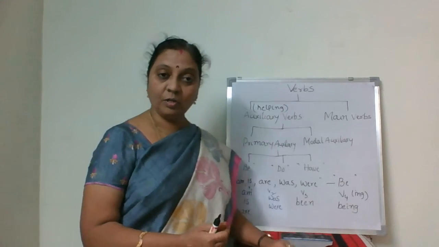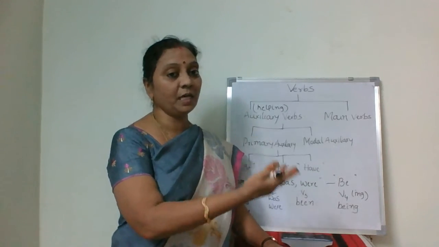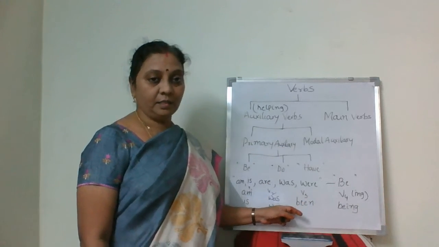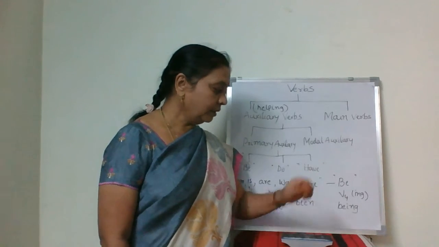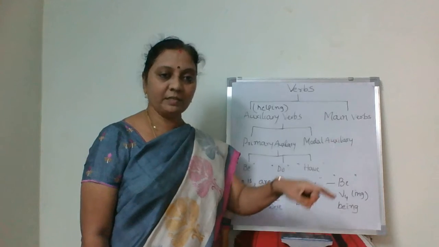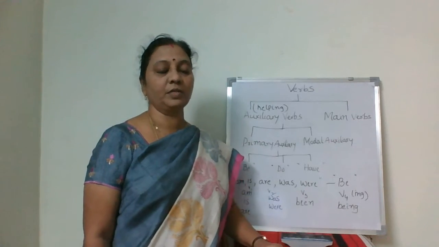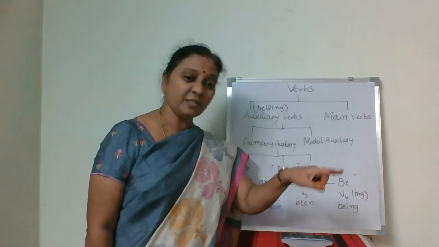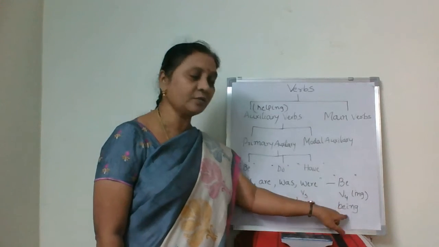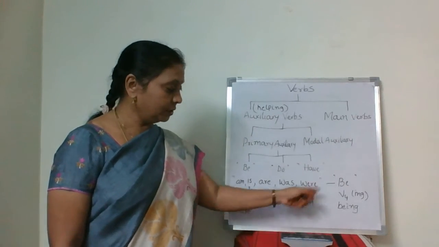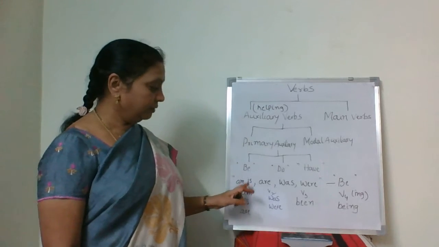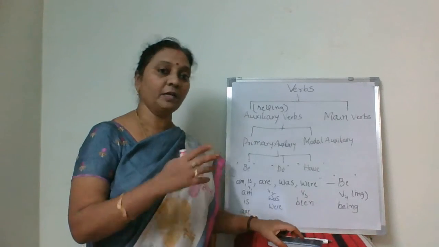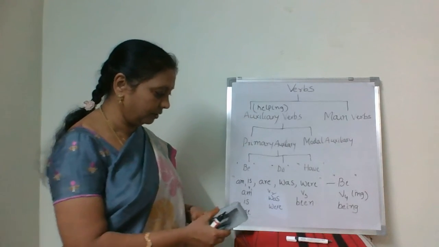This we use in active and passive forms. She has stolen my pen. My pen has been stolen. In such cases, we do it in detail when we do active and passive. But there, this been form is used. Then V4 is the ing form. Be plus ing is being. This also we use in active and passive. She is selling apples. Apples are being sold by her. Mainly, these two we come across there. And today we do the be forms in detail. When do we use those be forms and how do we use them? We do in detail.